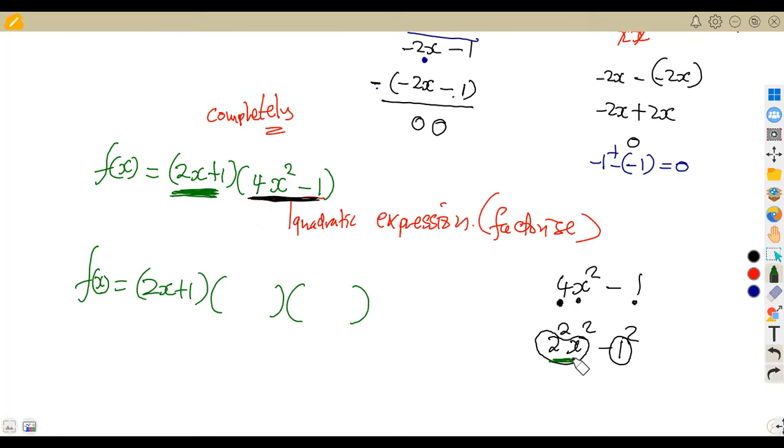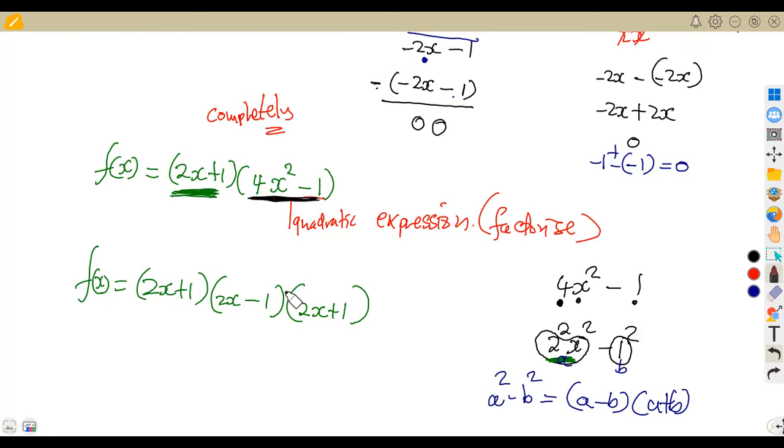So we have got this being raised to the power of 2, which is 2x minus 1. Remember, one is going to subtract, another one is going to add 1. So that is our difference of 2 squares. Remember, a squared minus b squared is equal to what? (a minus b)(a plus b). So that is our a and this is our b. All right, so that is it. We are done factorizing.